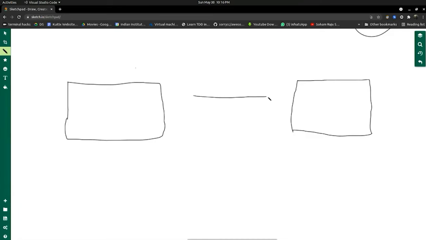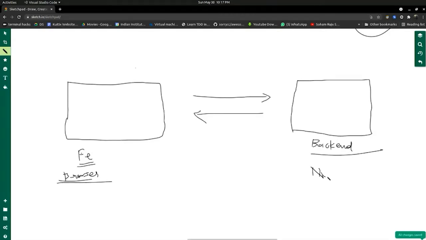So coming back to something that we discussed earlier, let's draw that diagram a little bit neat because we will be needing it to understand this. So we have our backend, and we have a front end. This can be a browser. This will generally be a browser, and this will be our Node.js server.